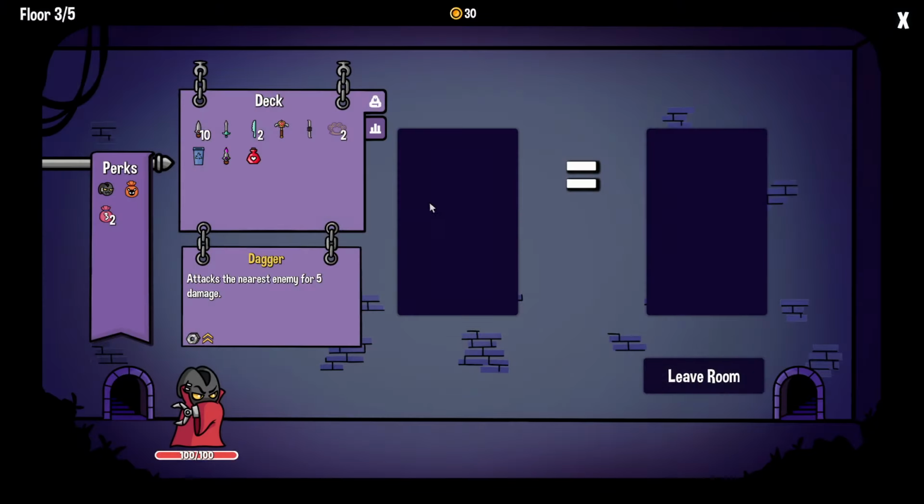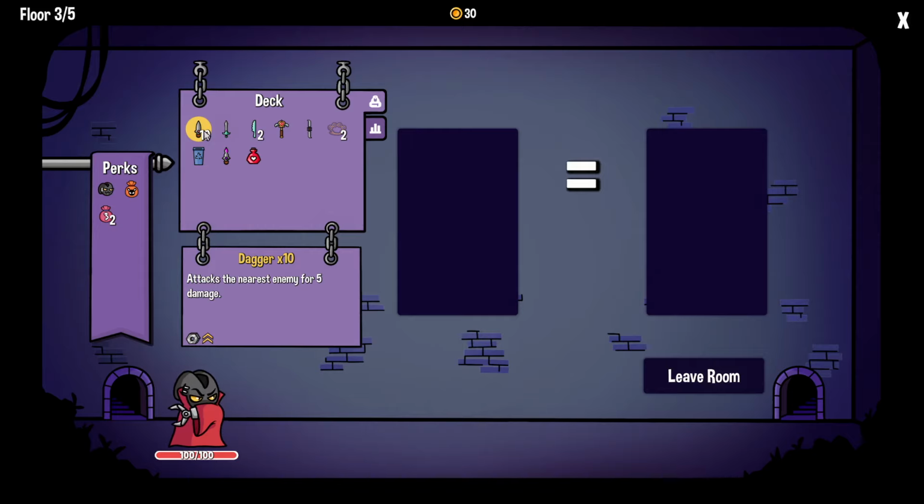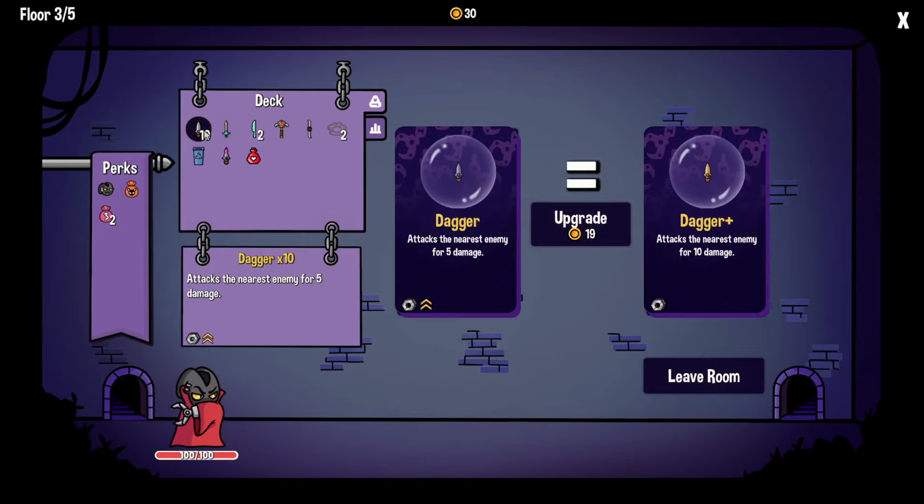Okay, then we can do the black. So I get to do all of these. Oh, we only get to upgrade them once. Bummer. Oh, this is a flask I can use all the time? Heal 15, though. Look, I'm going to do this guy. I think I want to do this guy, because look how much... he gets double damage. He gets double damage if we do this guy. This one seems like the best one to upgrade.